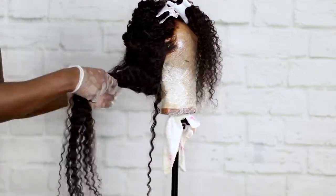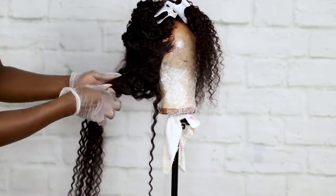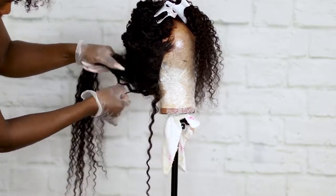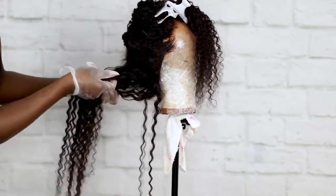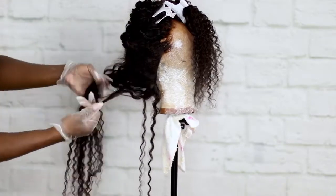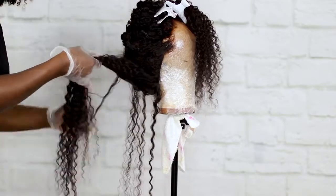I am just going to take out some random strands to highlight. I'm not sure which pieces yet. I'm just kind of pulling at some pieces, seeing what kind of naturally falls. Yeah, just give me some of these. Just kind of like a chunky type of look.